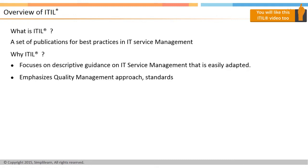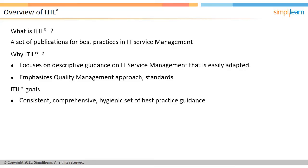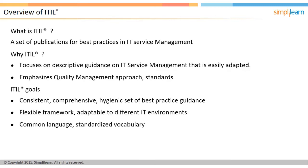Since the time of version 2, ITIL had become a worldwide standard for IT service management. This is reflected not only in the large number of people following ITIL training courses and getting certified, but also in the adaptation of ITIL by the British Standards Institute. The goal of ITIL has been to provide a consistent yet flexible best practices framework for IT service management, suitable for all IT environments. ITIL also ensures that there is a standardized vocabulary along with platform-independent processes.